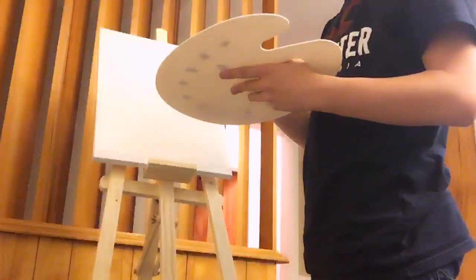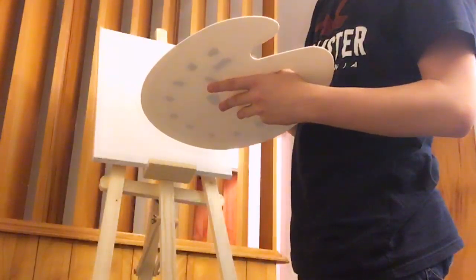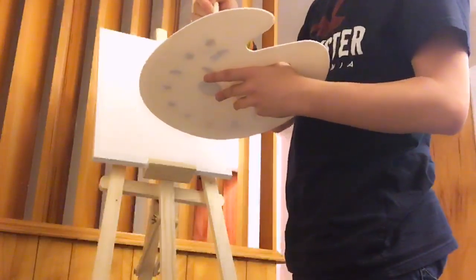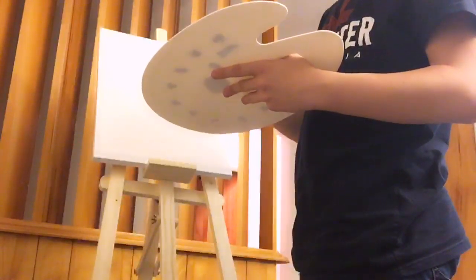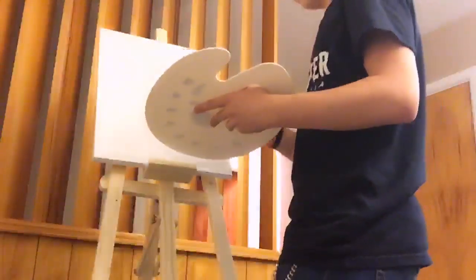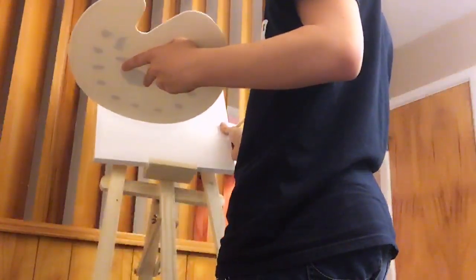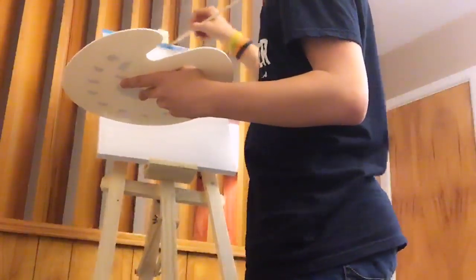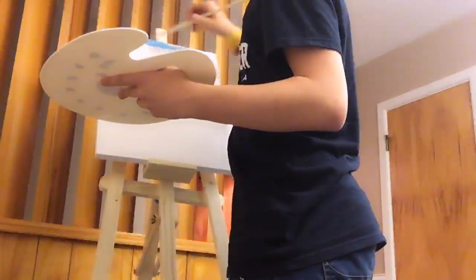Okay, so I'm going to get a little bit of blue. A little bit of white. A little tiny bit. Mix that together till you get your desired color, a little bit more white. Then what you're gonna do, just gonna, oh no, this canvas. And this isn't an oil-based paint like he uses.